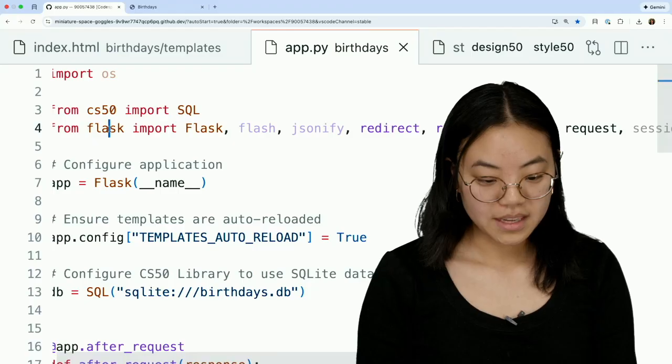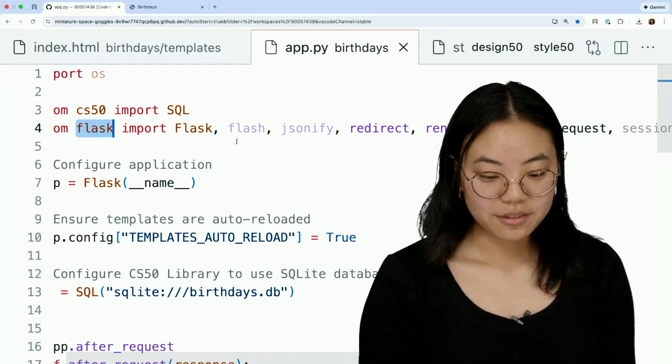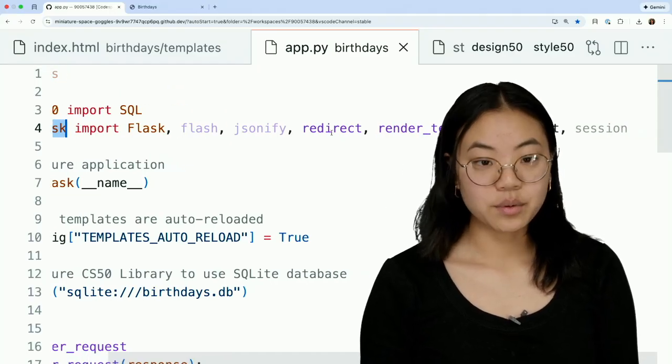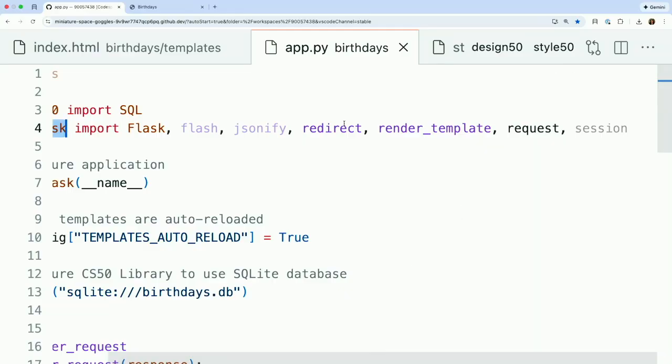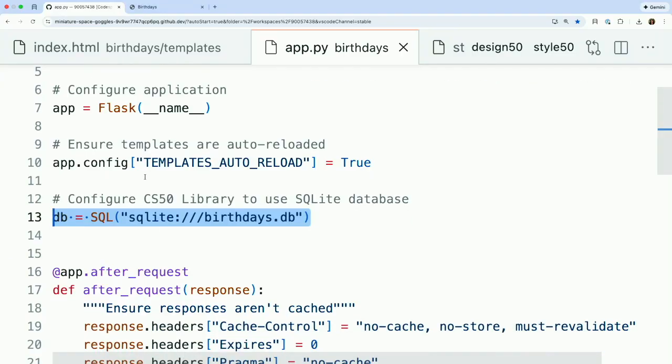We have Flask, which is this web development framework that we're using, and from Flask, we're able to import a lot of these functions that are going to be helpful to us. For example, render template we just saw, and request is how we're going to be getting the values from the form. And then we can see also here, we've declared db, configuring it to use the birthdays.db database.